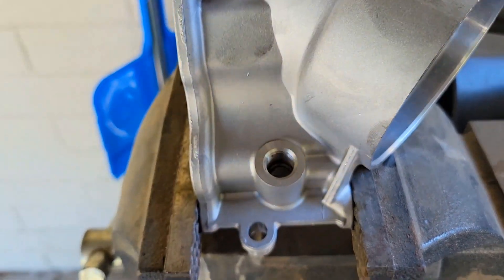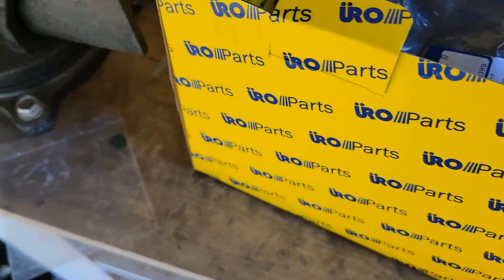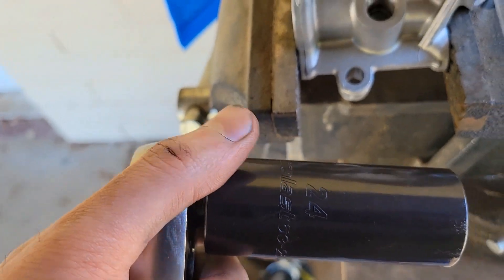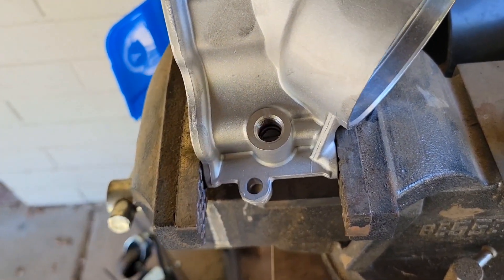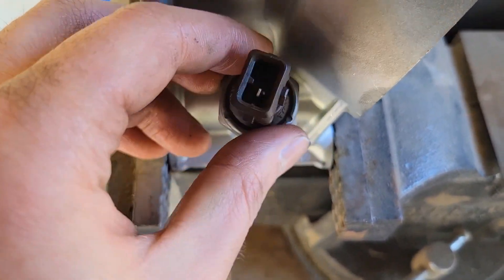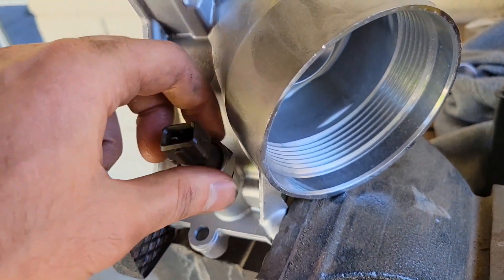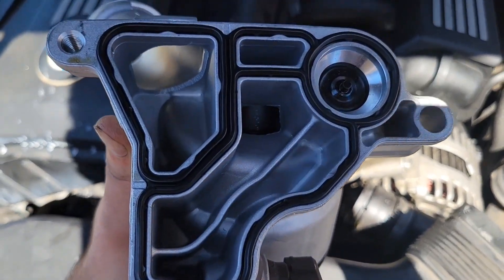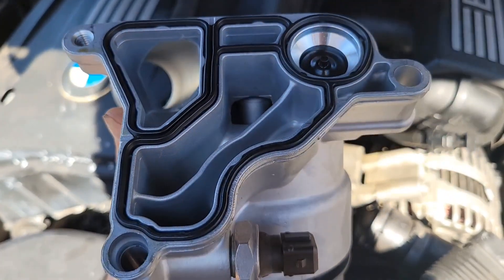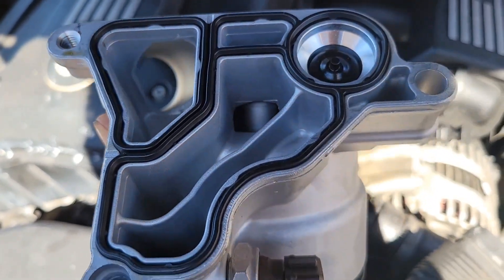So I removed the sensor from the old one easily enough — just have it pinched in a vise. I'm going to grab this gasket first and put it on this ring. This is a size 24. I found it easiest to have a deep socket — you just have to break it loose, it shouldn't be on too tight, then unthread the rest of the way with your hands. We'll go ahead and put the new one on, thread it right back in, and then put the filter in and get this mostly tightened so everything is pretty much ready to go. Now we're going to line it up and make sure that this gasket is pressed in and lined up properly — go around it maybe twice. You definitely don't want this to be the reason that you have a leak.